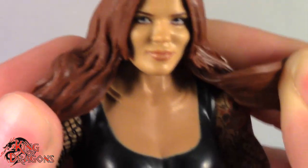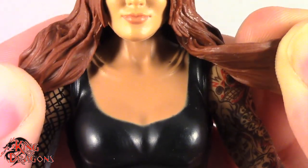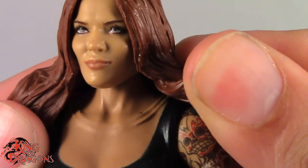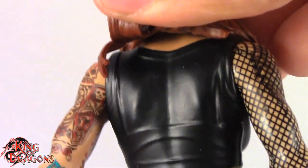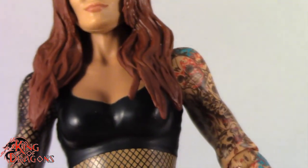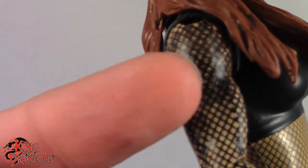You can see she's wearing a shirt, which is not accurate — Lita was not wearing a t-shirt at all. I'm about 95% sure this is the Ronda Rousey body reused here. You can see the collar, and even though it's mostly hidden by her hair, you can still see faint remnants of the collar going around the neck. That's really sloppy. I wish Mattel would dedicate unique sculpts to every female figure.